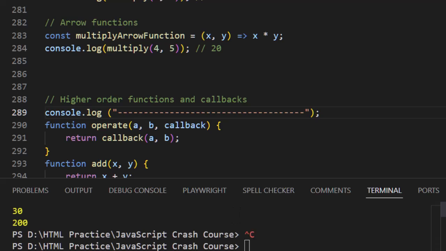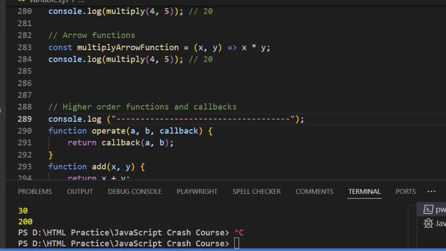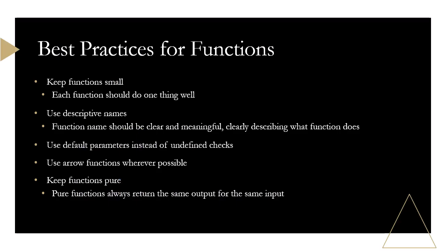And this is a good time to tell you that the map function on array that we saw earlier was taking a callback function just like this one. So we were passing in an arrow function to the array map, and it was calling them with array items one by one. Before we move on from this topic, here are some best practices for writing functions in JavaScript.